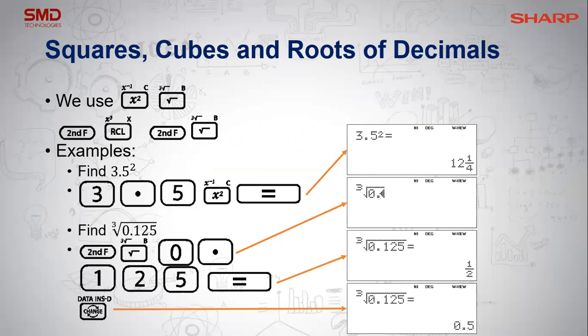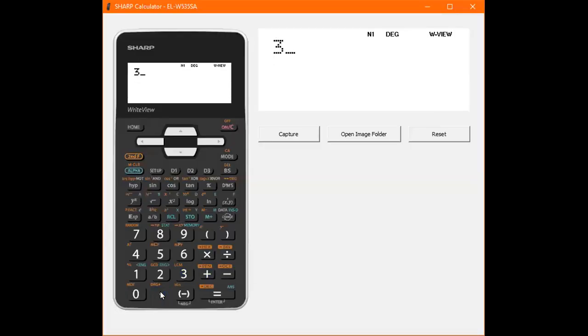So squares, cubes, and roots of decimals. Just a quick one. So these are your buttons that you would need to use to find those things or to check your answer, because they should still be able to do it with the roots, etc. But I'll just do some with you just so that you have an idea. So if we wanted 3.5 squared, we can just do it like that, and equals. And there we go. What I also want to show you, just as a note, if, for example, you have a fraction and you want to square it, if you just press squared, you can see the square will automatically put the fraction into brackets for you and then do the calculation as well. So it's just a nice thing to know about.